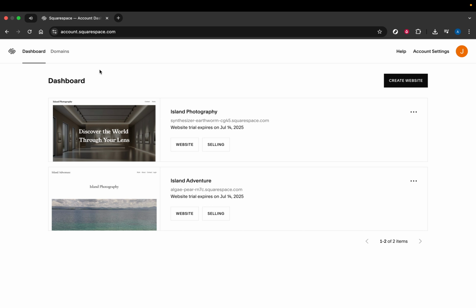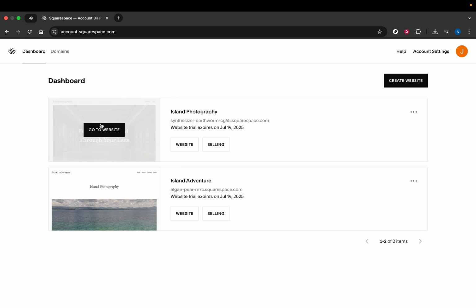If you haven't logged into Squarespace before, don't worry, it's simple. Just head over to the Squarespace homepage, enter your username and password, and you'll be taken directly to your dashboard. Once you're there, cast your eyes towards the list of your available websites. Scroll through if necessary, and select the website where you want the new button to appear. This will bring up your website's editing interface where all the magic happens.